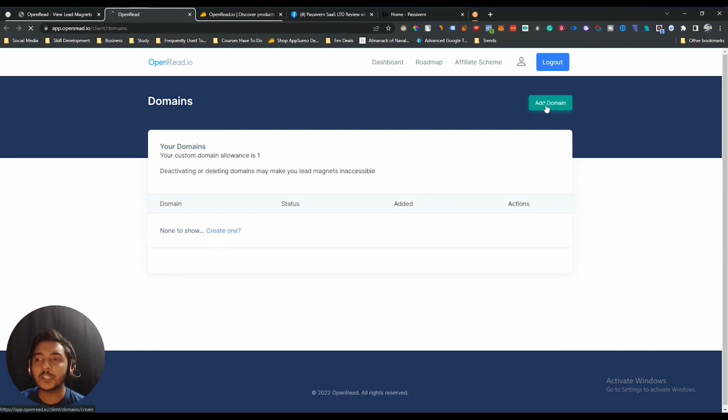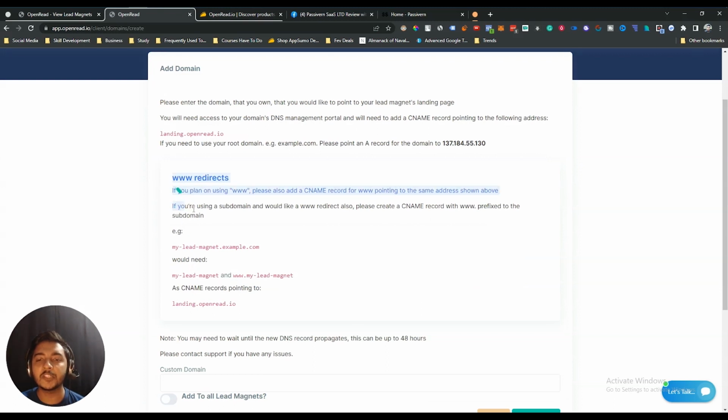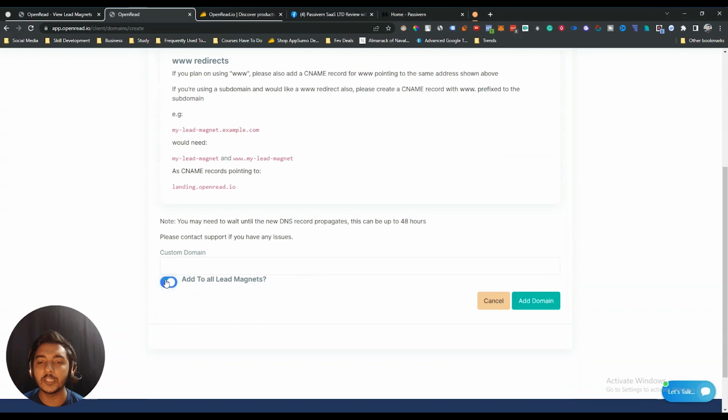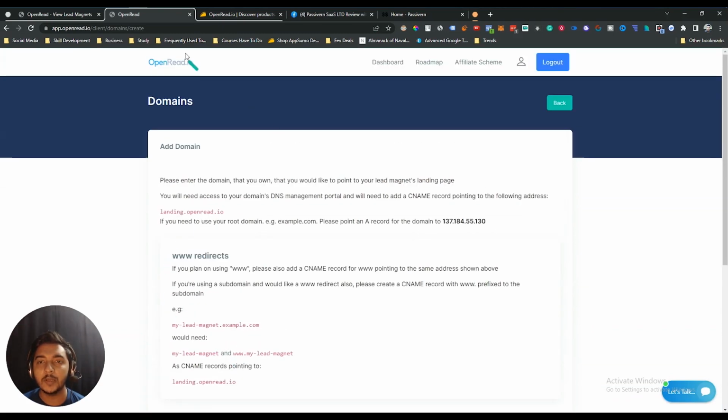If you click on this add URL button, it will redirect you to this page, where there is a step-by-step instruction on how you can add your own domain. Just follow it and you can add your custom CNAME or your own domain. In my case, I'm not using a custom domain right now because I don't have one. But in your case, if you want to use it professionally, then you have to use your custom domain. I hope you get an idea of how you can add your custom domain here.